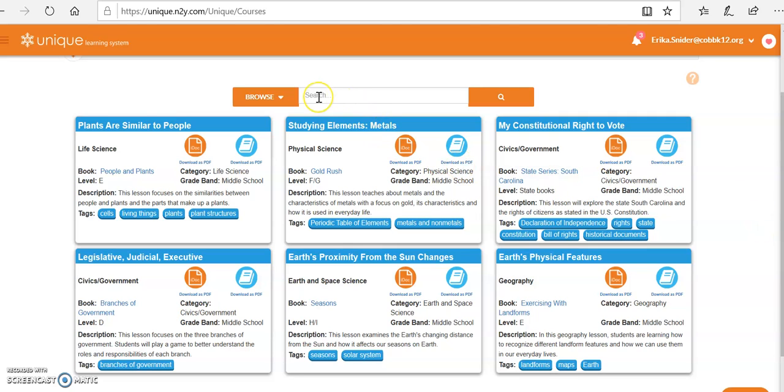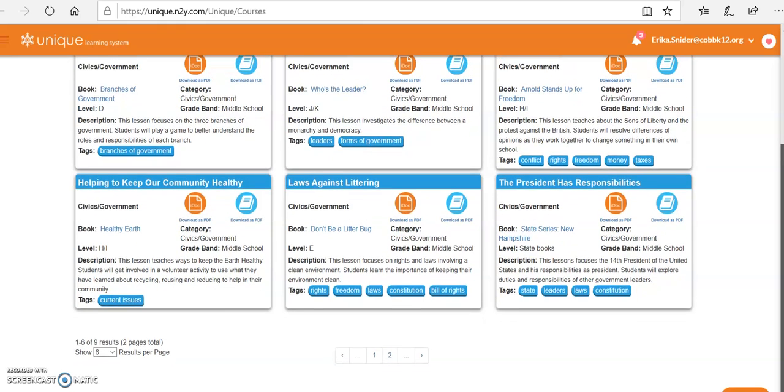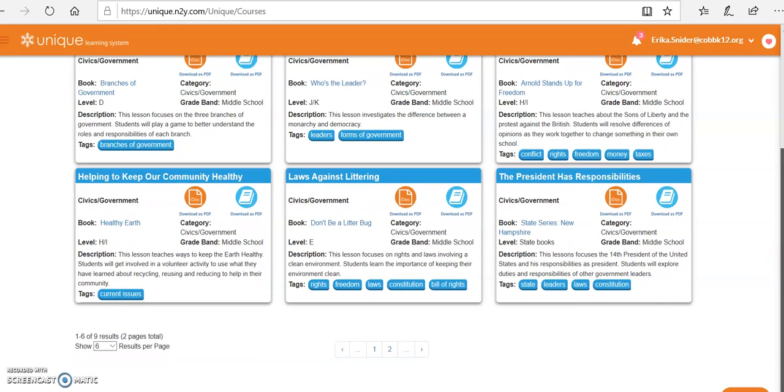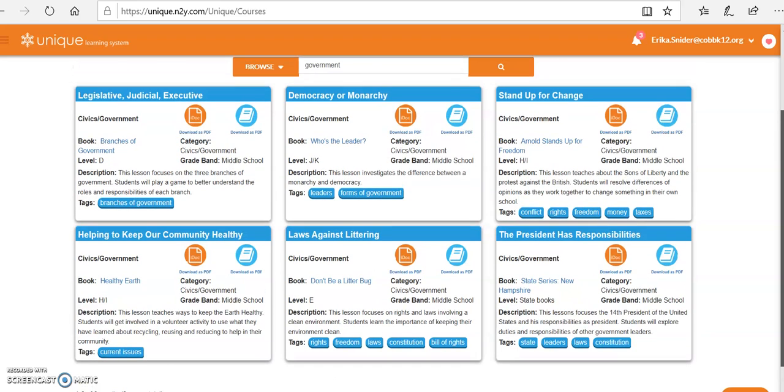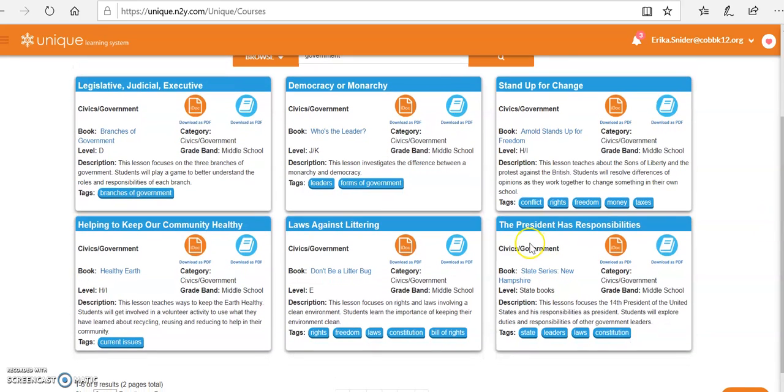You have to search it. Okay, so let's see, for social studies, we were working on government. And so then you can choose. There's not a lot of options that you can choose from, but if you go in here, let's just see, it gives you a book for each one. Let's just go, a president has responsibilities.